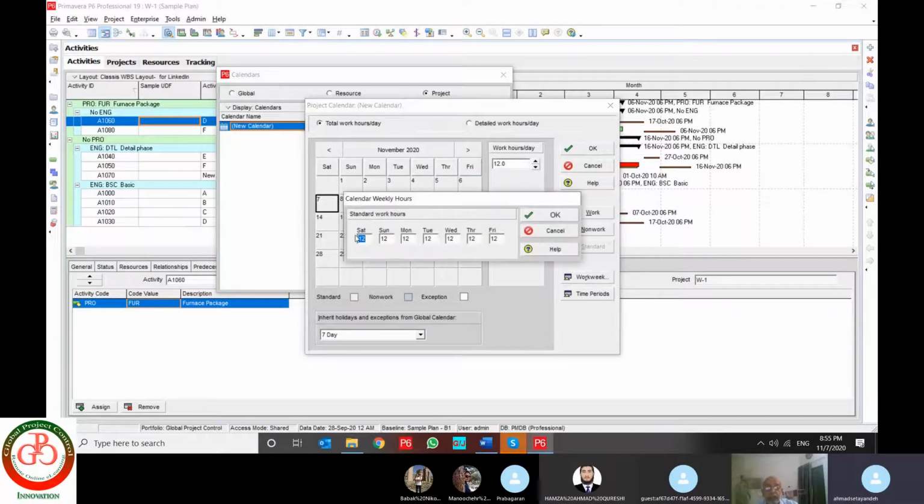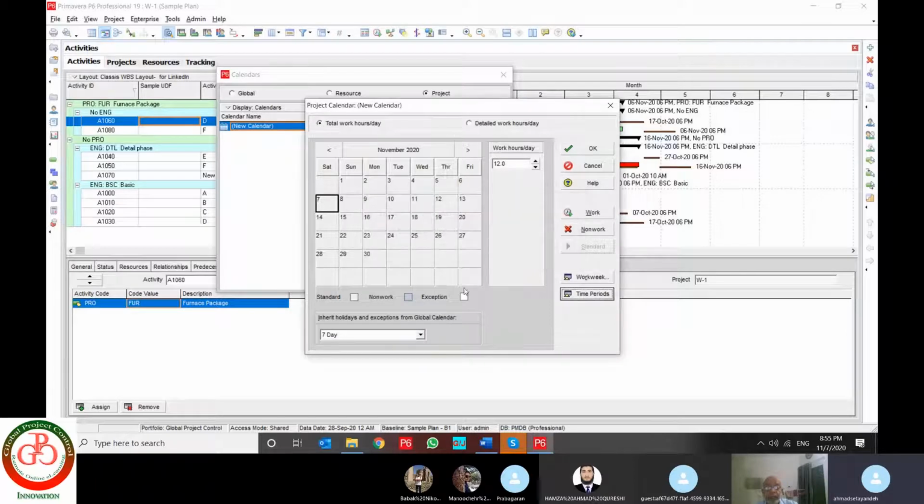If you want to use the work week, you can select it and set how many hours per day your calendar has. Or use this for your time period. If you want to go to detail, you can use detail in order to set the work hours.